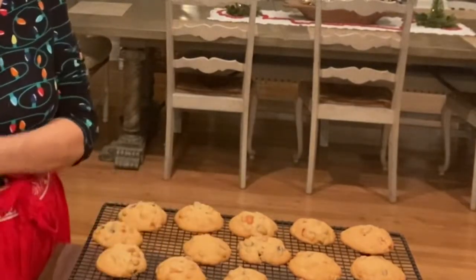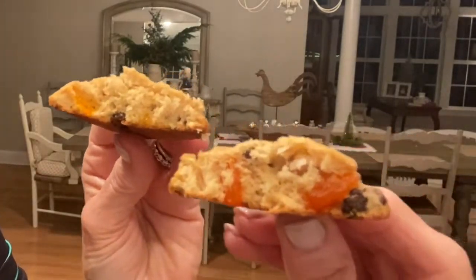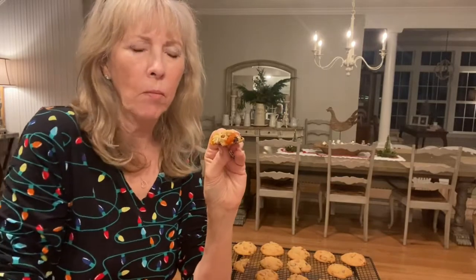The kitchen smells so good, so fragrant. We used to make these for Santa Claus. Look at the bottom — just a golden brown. Look at this, it's like a little jewel. It looks like stained glass, doesn't it? And the insides — like little shards of stained glass. You guys have to try these. They're crispy around the edge, buttery, cakey in the middle, chewy from the candy. So delicious. If you were looking for a special cookie that you think Santa might like, he's been eating them for at least 65 years that I know of. Merry Christmas everybody, happy baking and God bless you.